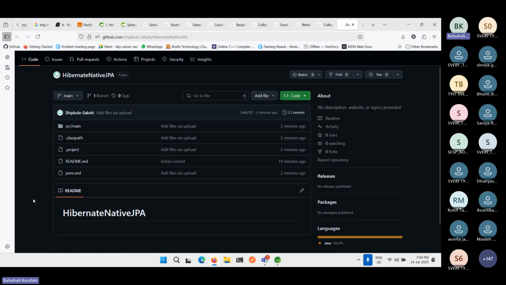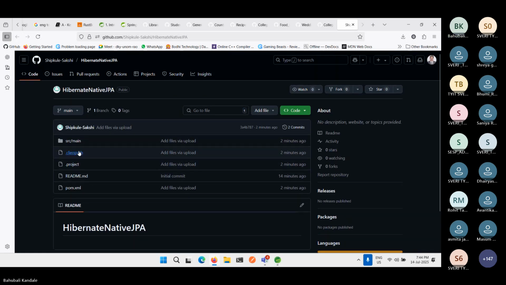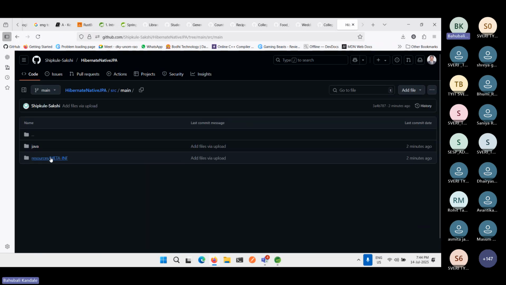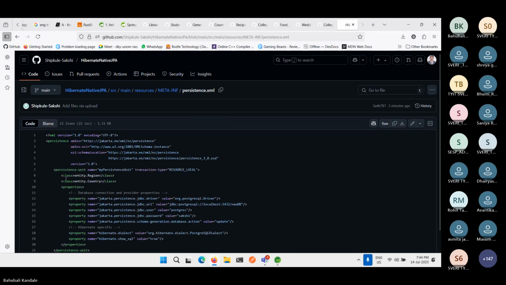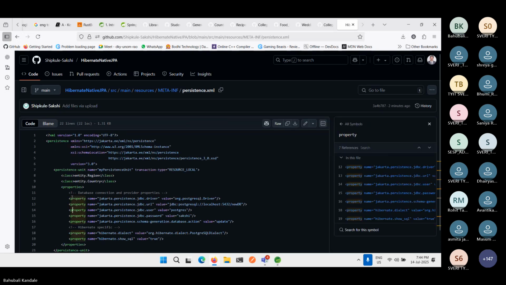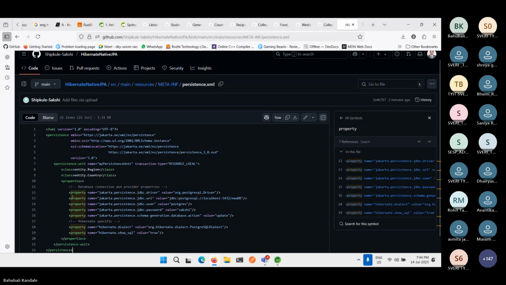Sakshi, where is your README file? Update your README file, Sakshi. Update your README file section.